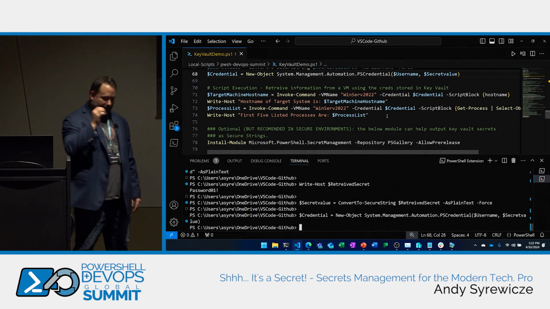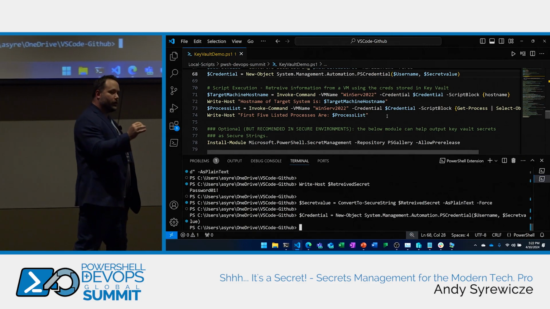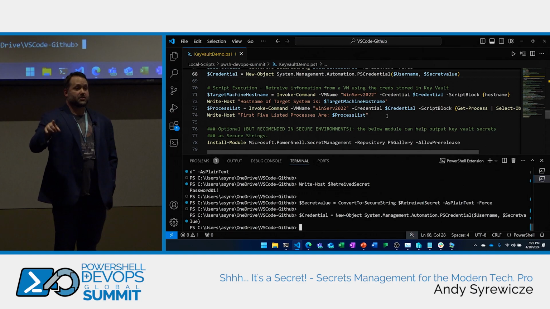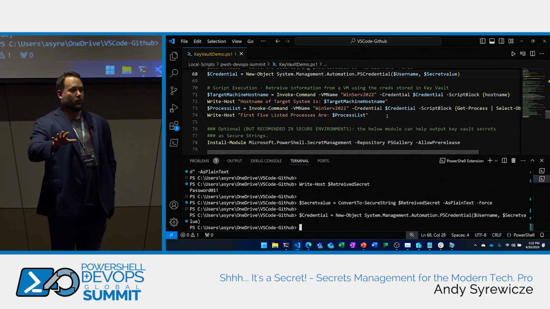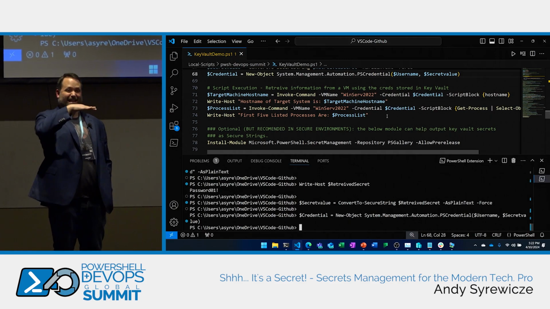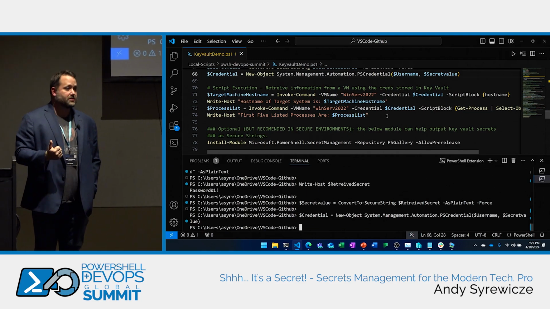PowerShell Direct is essentially PowerShell remoting over the Hyper-V VM bus. So you can do PowerShell remoting without having to touch the network, which is really cool because it's going across the virtual machine bus at the hypervisor layer. So it's really cool for things like deployment automations.